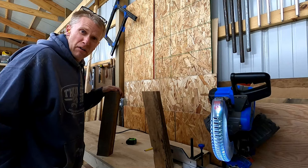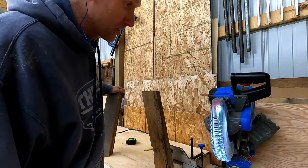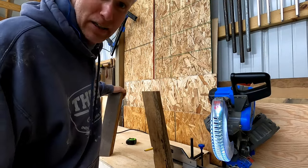That makes sense to you? No, it doesn't make any sense to me either. I'm just a wannabe woodworker. I don't know what I'm doing. I'm just making crap up as I go.